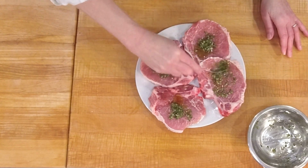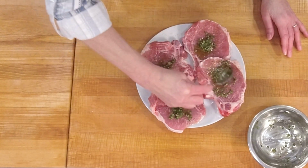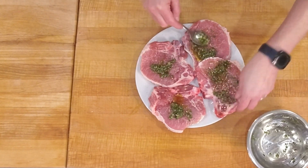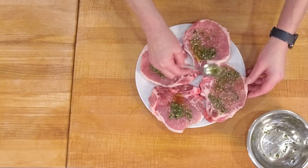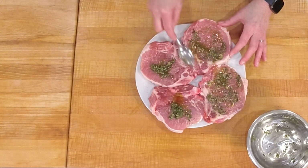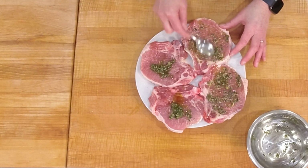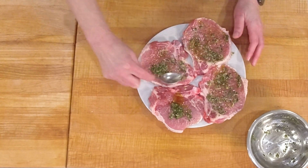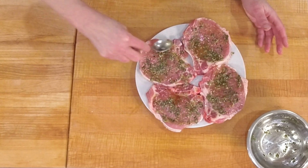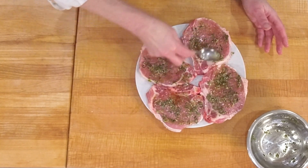Okay, I'm going to spread it with the back of the spoon all over the one side. These guys are overlapping, so there we go. Get that off of the spoon there. The flavor, oh, the smells. Oh, I can't wait to eat these pork chops. They're going to be so good. Okay, that is pretty well distributed.